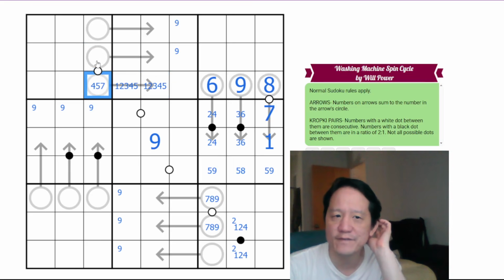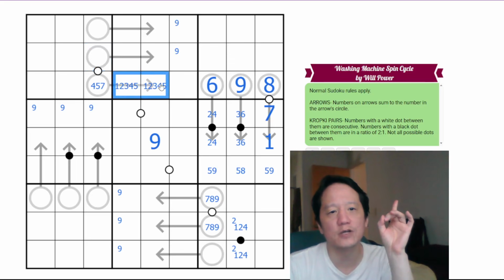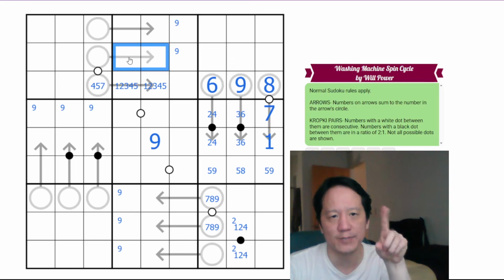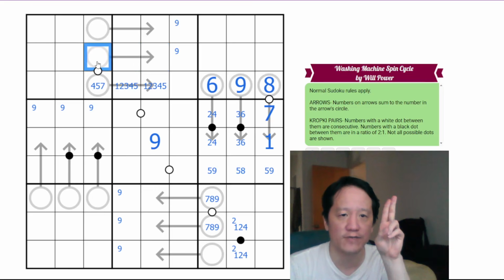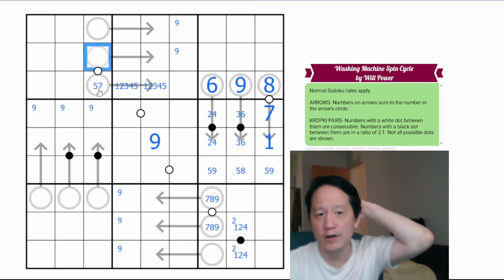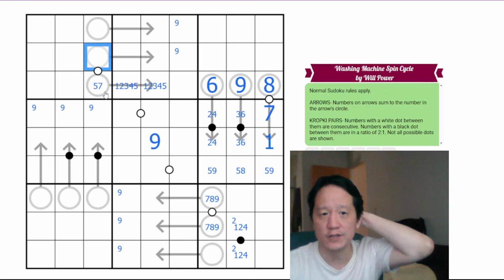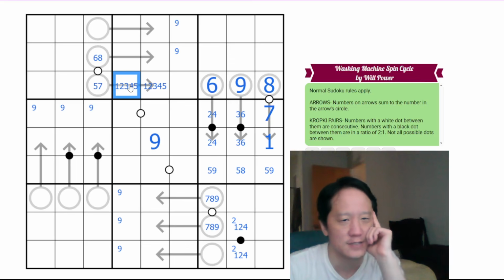If we tried to have a 5 here, that also doesn't work. 1 and 3 would eliminate 1, 4 as a possibility to add up to 5, and 2, 3 as a possibility to add up to 5. So that doesn't work there. So this cannot be 4, because this can't be 4 and 5 there. 5 has the same problem with 4 being there, but you could have 6 or 8 here. And that does, I think, work.